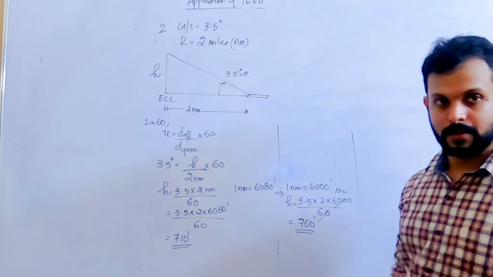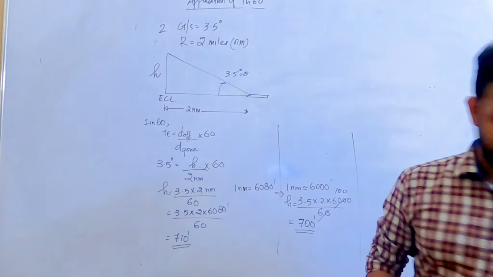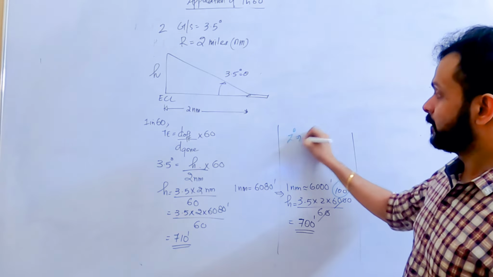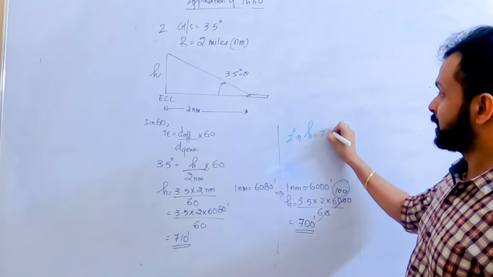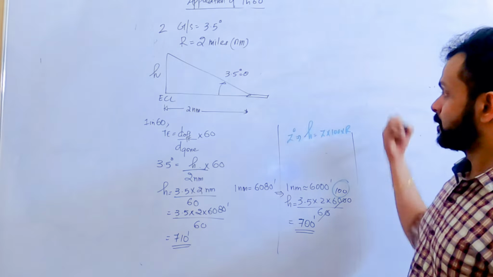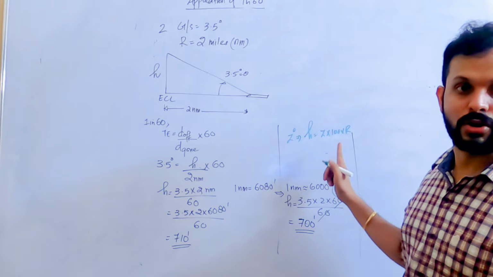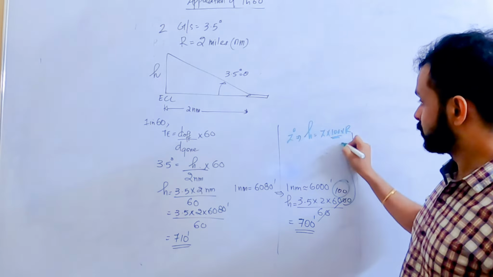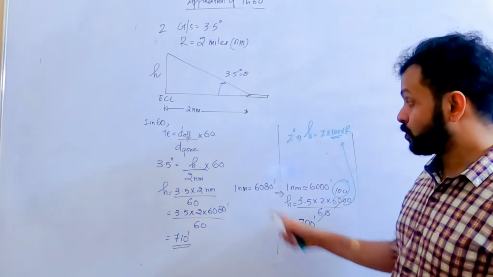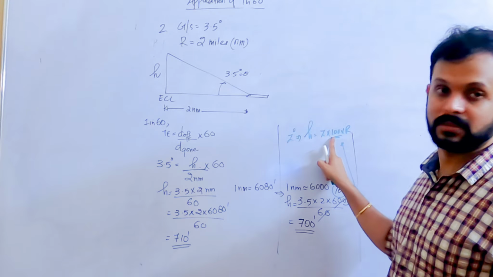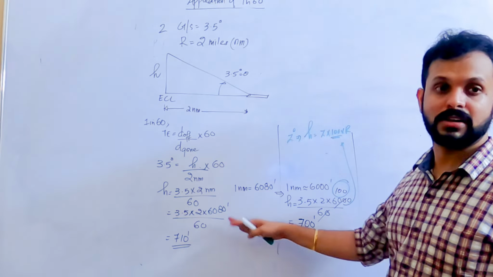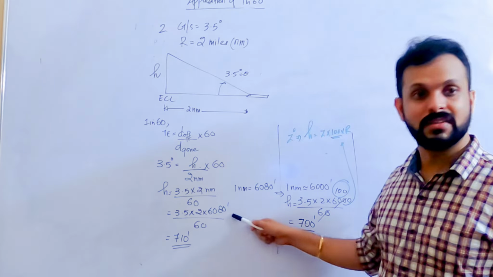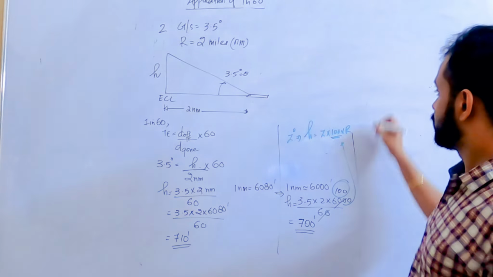It's 700, right? So what I was trying to tell you is that this is the 100 we are multiplying with. In the normal equation here, when you are on z degree glide slope, then the height on the glide slope will be equal to z into 100 times the range which you are considering. This is over 1 nautical mile; at 2 nautical miles, it increases. This 100 is coming from this simplification here. If you don't take this kind of approximation, you won't reach this equation, because you're taking 6080 straight. It's more like an aircraft frontier calculation, where you don't want all these numbers like 6080 to come up while you calculate.